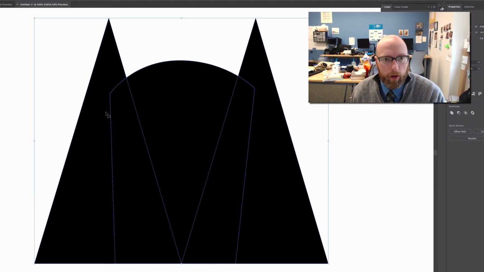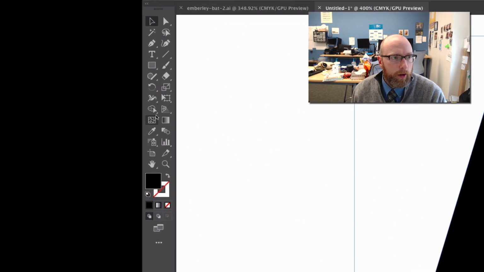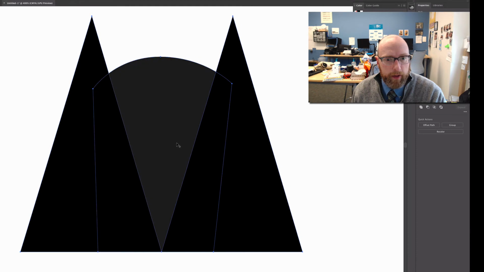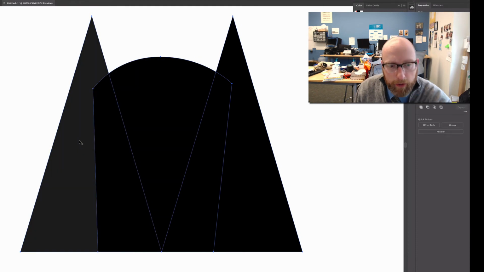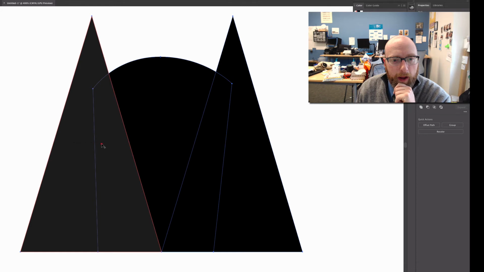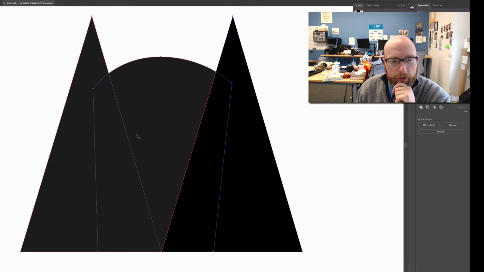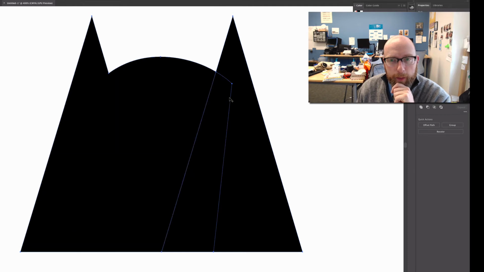We're just going to select all three of the shapes, grab the shape builder tool, and now that I have the shape builder tool, you'll see that the areas get shaded. So by default, it's adding shapes together. You can see I've got the little plus sign in the bottom corner. So if I click on this shape here and drag over, it's going to add that to it. And if I drag over here, it's going to add this to it. If I let go, you'll see that this is all one shape.